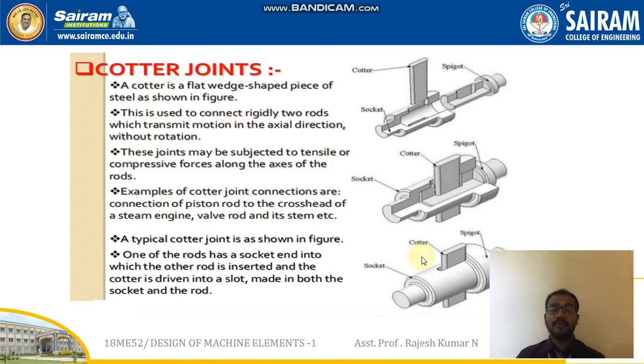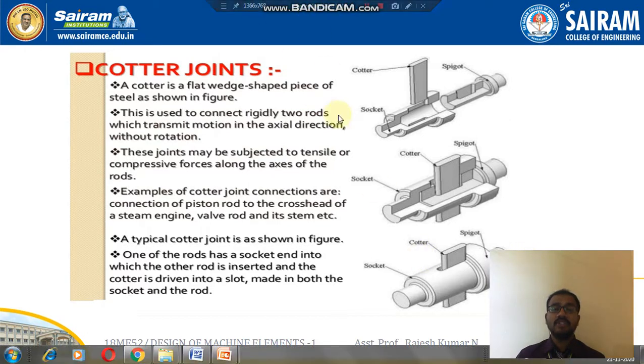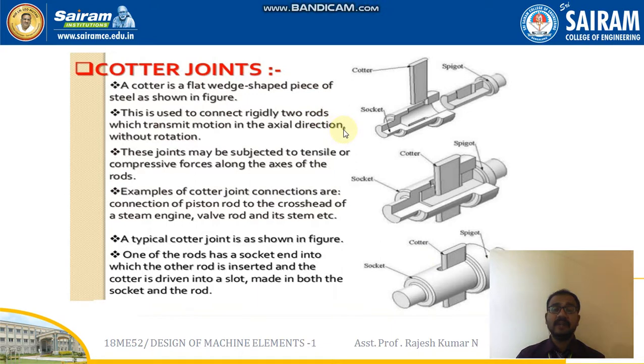First of all, what do you mean by Cotter joint? Cotter joint is a flat wedge-shaped piece of steel. You can see here what I am highlighting. This particular wedge shape, a thick piece of steel, we call it a Cotter joint. And why is it used? This is used to connect rigidly two rods.